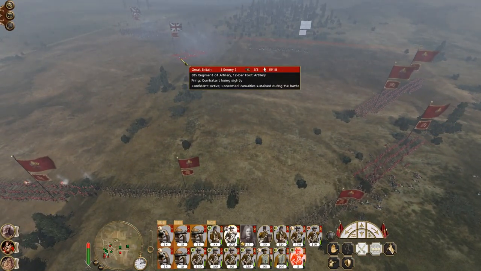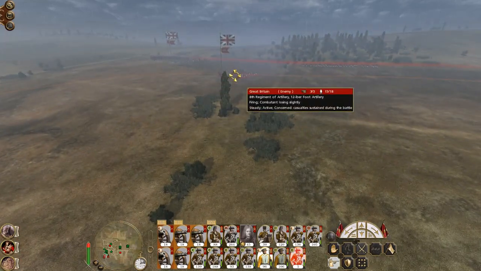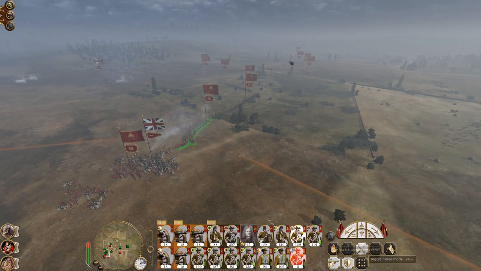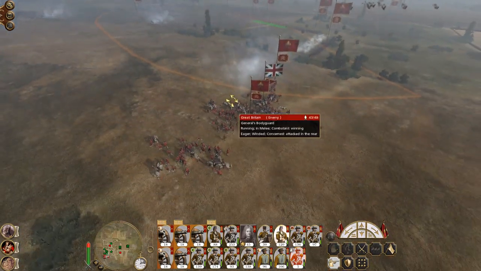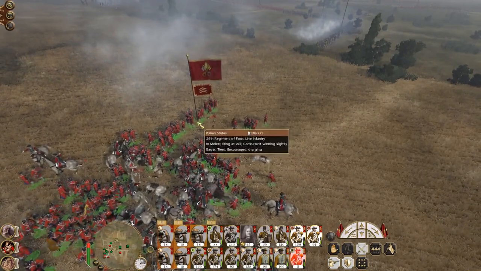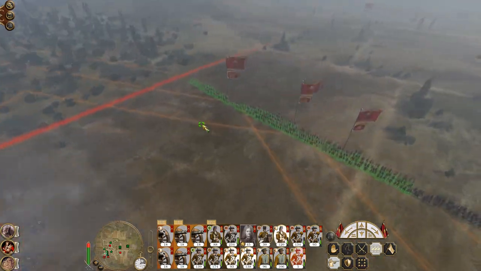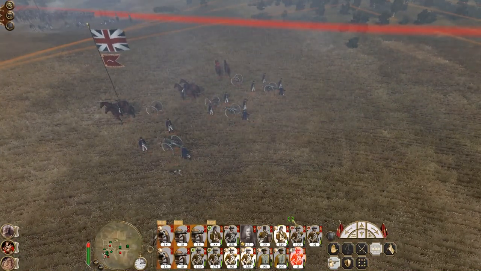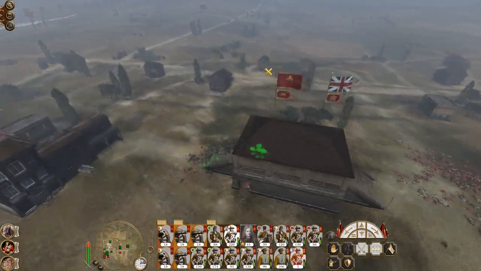So now we're just shooting our muskets at their artillery. Well, their general attacked us, eh? You go for him as well. Let's try to see if we can kill the reinforcing general. Once these guys have reloaded, check my militia. Yeah, they're losing slightly, apparently.